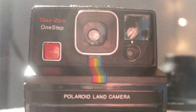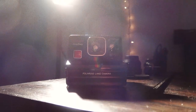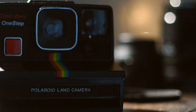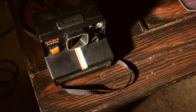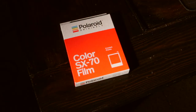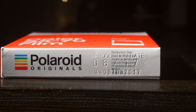This is the Polaroid Land Camera 1000 One Step. It's also known as the Rainbow Camera, the Instagram logo, or the Polaroid that you think of when you think of instant photography. You may have heard recently that Polaroid has started making its instant film again under the brand name Polaroid Originals. This is thanks to what used to be known as the Impossible Project acquiring the brand name and patents, allowing them to produce Polaroid film again.